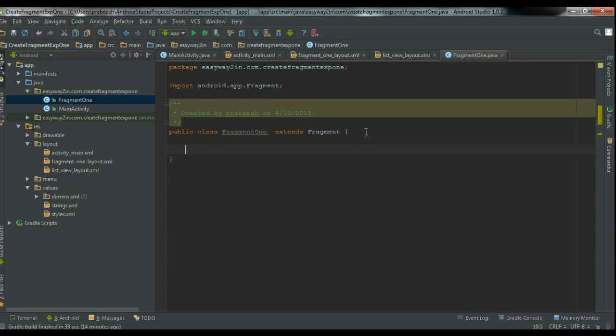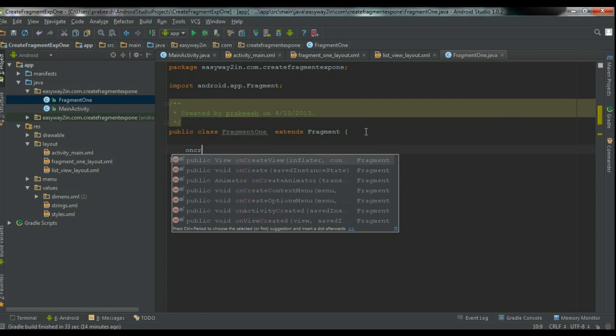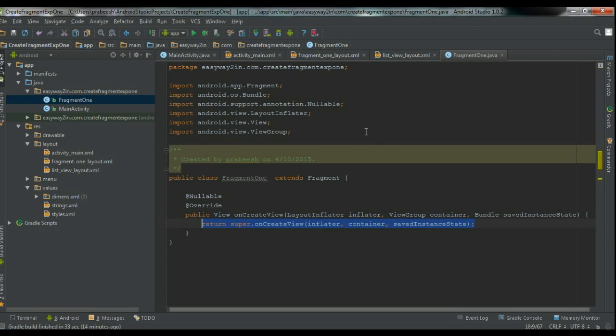So to add a particular fragment, you have to override one lifecycle method of the fragment called onCreateView. Here I am going to override this lifecycle method. This is the only method you must implement to run a fragment. So create the onCreateView lifecycle method here.